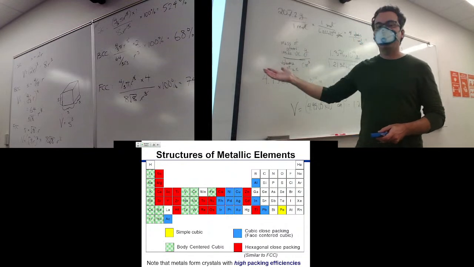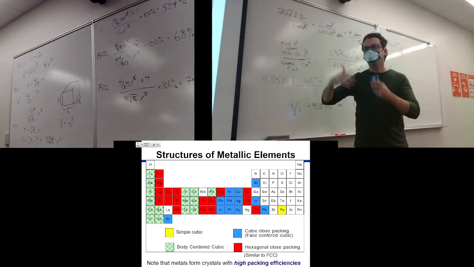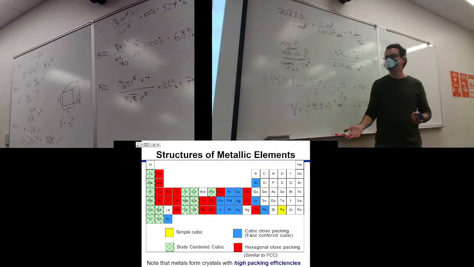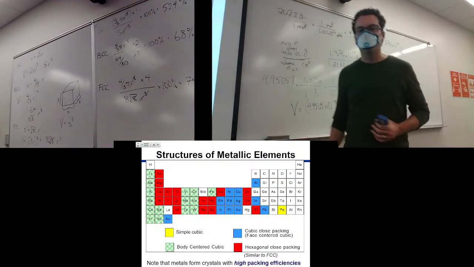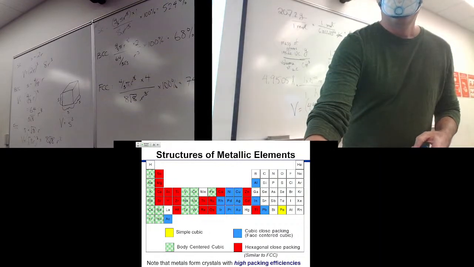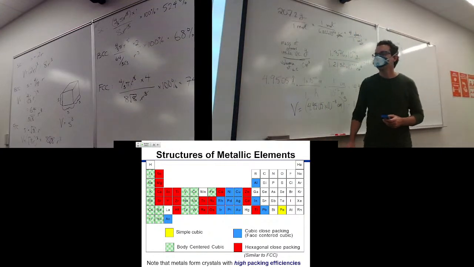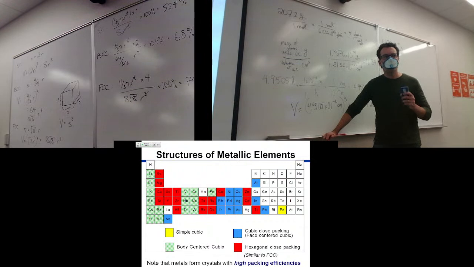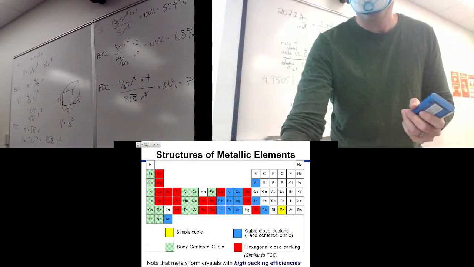But again, there's plenty of other packing arrangements for non-elemental stuff. So we're talking about ionic compounds. We're talking about other covalent networks like gemstones and stuff. They all do slightly different packing arrangements. But metals tend to like high packing efficiencies. And high packing efficiencies means high coordination numbers. Why would they be happy being next to a whole bunch of other atoms? Well, they don't care about their electrons as much. Okay, so metals are unique in that sense.